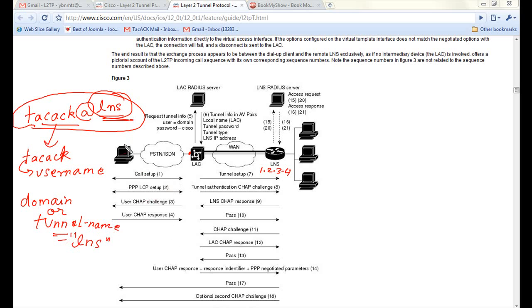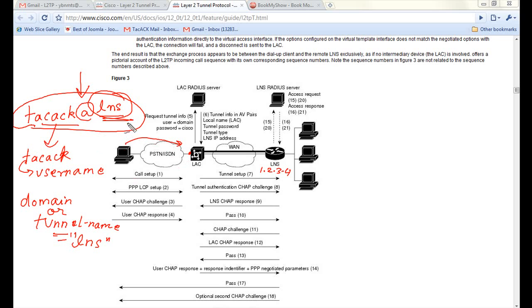So what happens is, when the user passes its credentials to the LAC, it splits and looks at the username, and it identifies that, oh, here's the username with the username at domain name. As soon as the LAC sees a username like this, it immediately knows that the user is trying to establish an L2TP connection with the LNS. This is how the LAC finds out that the user is trying to establish an L2TP connection: by looking at the @ symbol in the username, through which the peer is trying to authenticate.